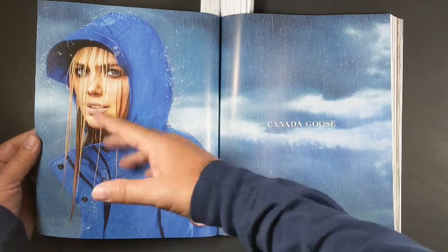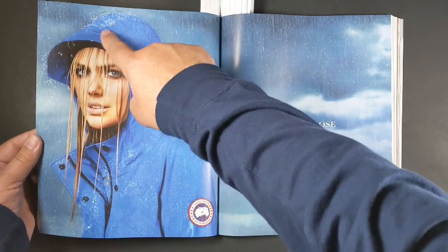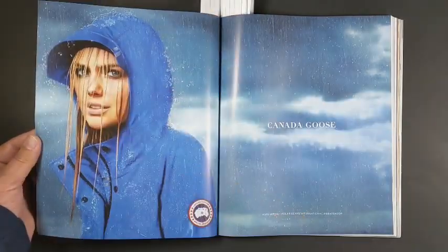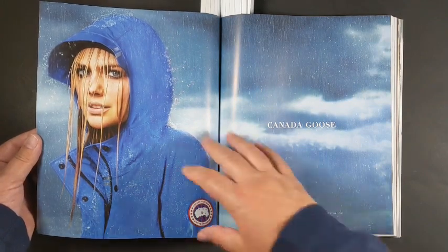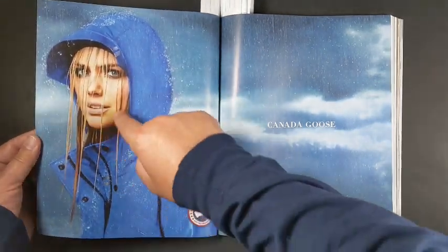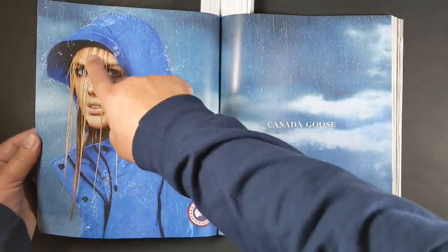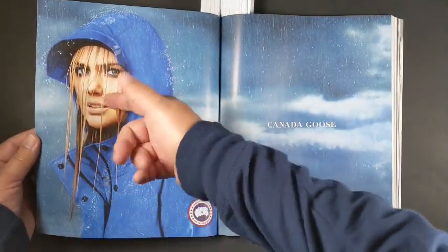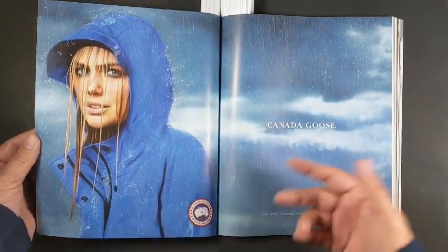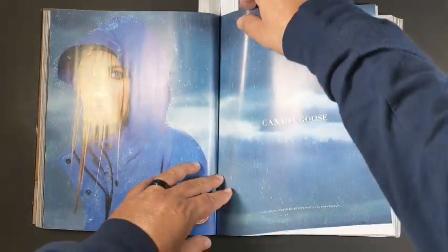So what's wrong with this photo? There's a strobe popping and hitting the model, but you're not getting any specular highlights in the material. So where's the strobe bouncing back off of the material? It's gone, right? So this looks unnatural. It almost looks like they've photoshopped this face into this image. Can you see that? How much pop there is on the face, but how can that be in such a gloomy, rainy day? And again, where's the specular highlight in the raincoat? It's missing. So this is a really bad Photoshop job.